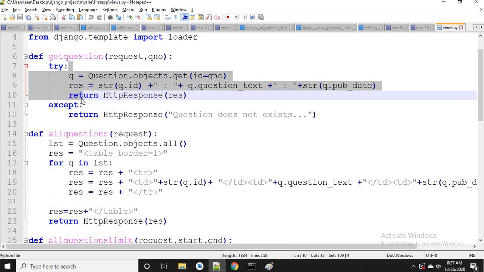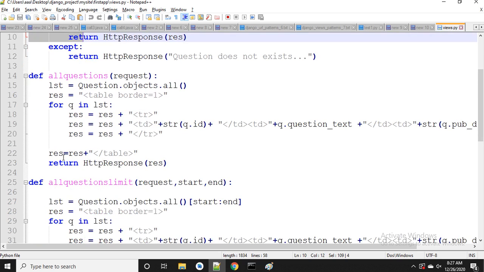But in this I didn't use any HTML code, but consider I want to create a table. So now in all questions I just try to find all the questions. तो जितने भी मेरे पास questions हैं मैंने सबके सब search किए. Now this all actually will return a query set object. Query set in the sense it's one type of array. It's a list. It's a list type of thing. List in the sense that's a dynamic array.